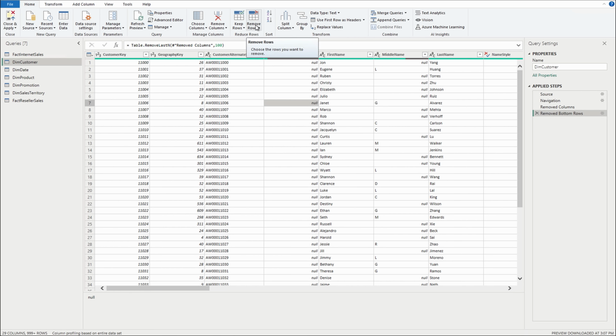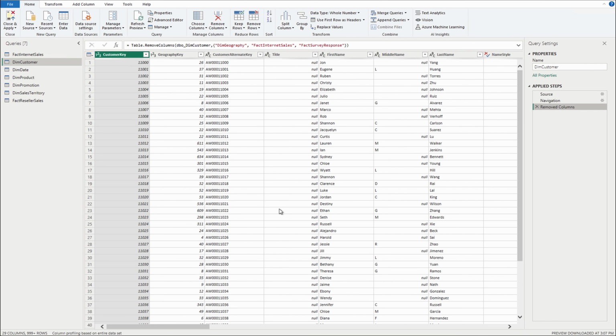Then you can say, hey, remove the rows. So right now, if I just remove this step, and I'm going to enable one property later on, which is going to check the total number of rows, then you would get to know how it works, so that you can actually see the number differences between them. So keep rows and remove rows are the same.